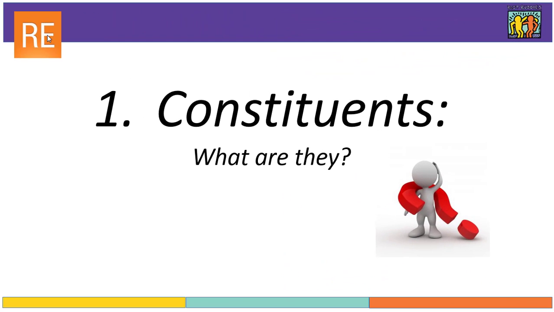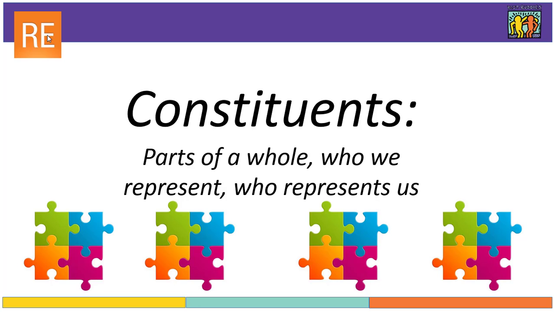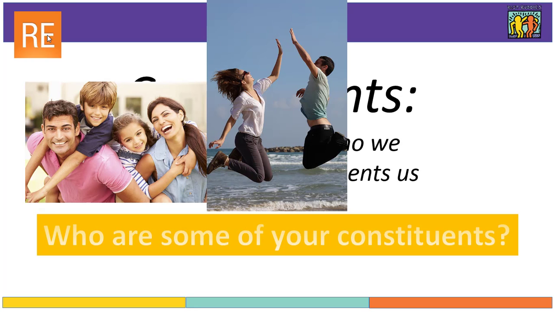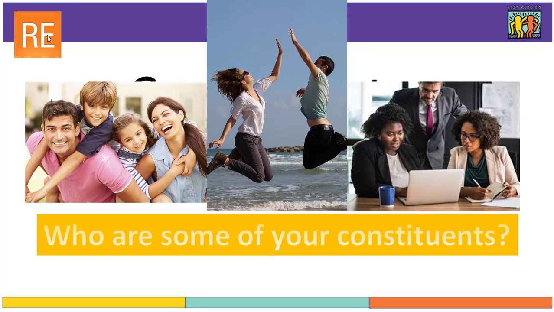First, what are constituents? Well, constituents are simply parts of a whole. Somebody that represents us or someone that we represent. Take a second to think about who are some of your constituents. Perhaps your parents, your children, your employer, your friends. Who are people that you represent and that represent you?